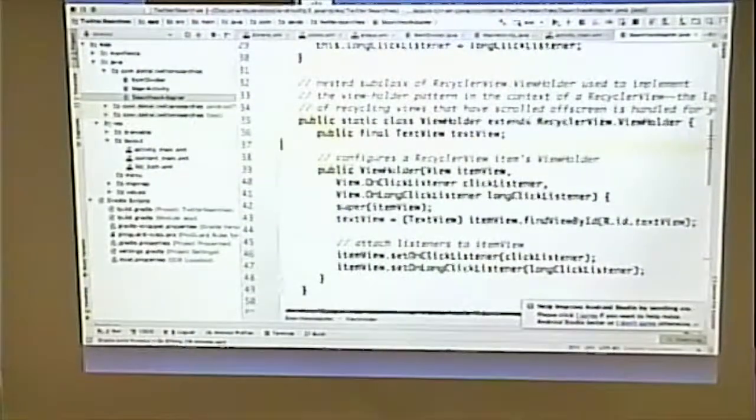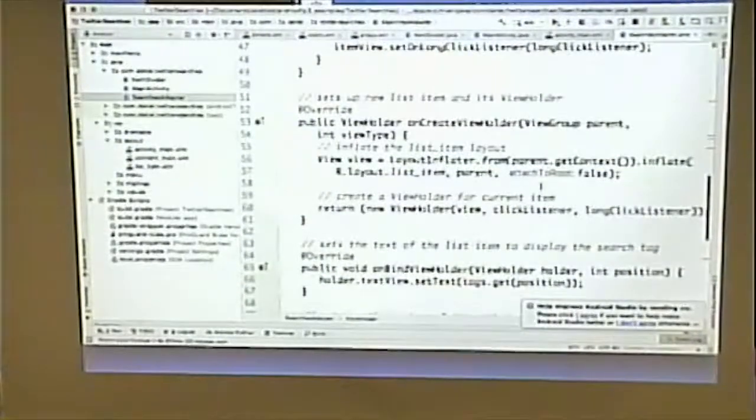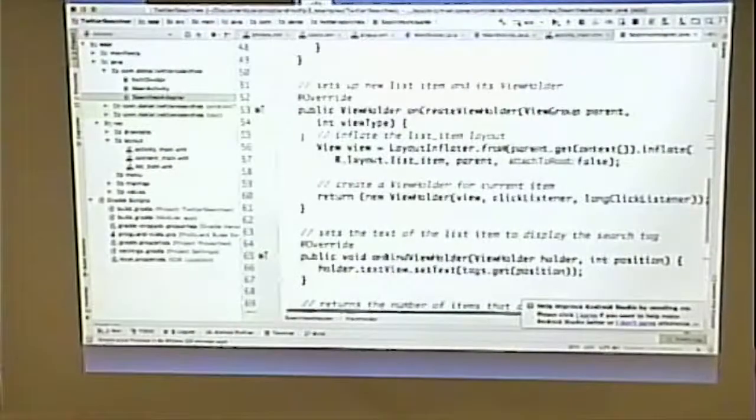Remember, we are extending recycler view. So this already has some default behavior built into it as far as the sequencing of these things and how they work. So we're just overriding the methods that we need to override, such as we're adding the constructor. There already is a constructor. I'm sure the view holder gets called in the constructor for a recycler view adapter. But we've added a constructor that contains three arguments. That's the constructor that we added to the list here. We added what happens when we create a new item view in the recycler view.